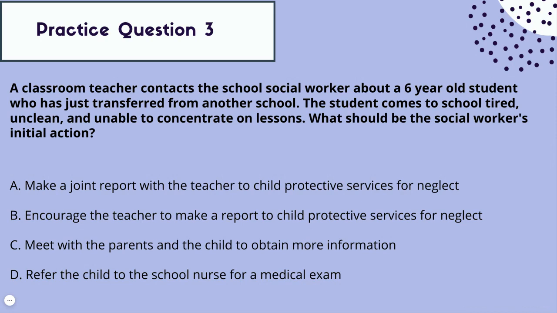Other information that we are given: classroom teacher has contacted us. This student is new to the school. They've just come from another school. And then the concerns the teacher has are the student is tired, unclean, and unable to concentrate on lessons. And then this question says, what should be the social worker's initial action? This is asking you, what should the social worker do first? This is a first question. Initial can also mean first in this situation. Go ahead and take a moment to read through those answer choices one more time.